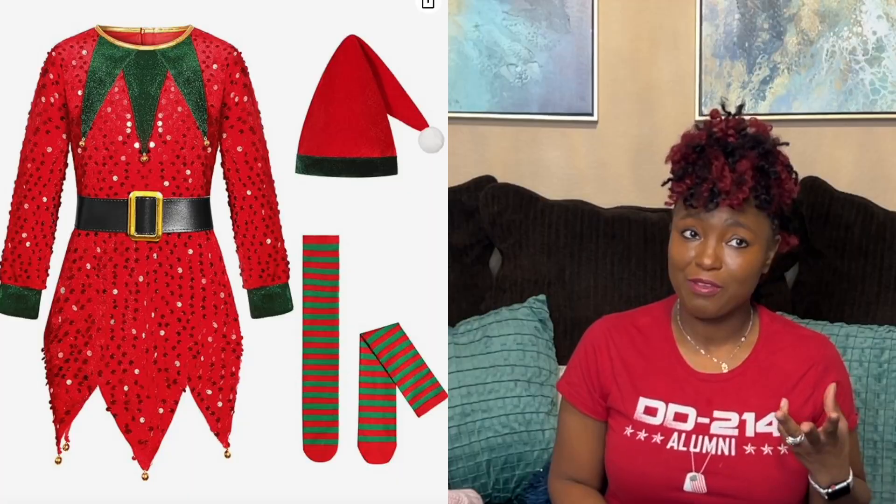Those are the things I got for my daughters. The only thing I was not able to get from Ross — and I already had it — was an elf outfit. One day they're supposed to dress up like elves, and I actually received three elf outfits from Amazon to review. So that's going to be a win-win and they're going to look so cute on that day. I will put a picture of those outfits — I'm really ready for them to have that day.